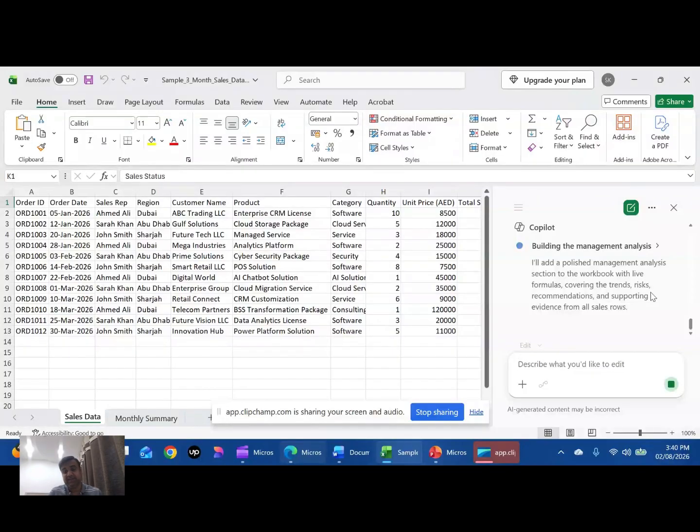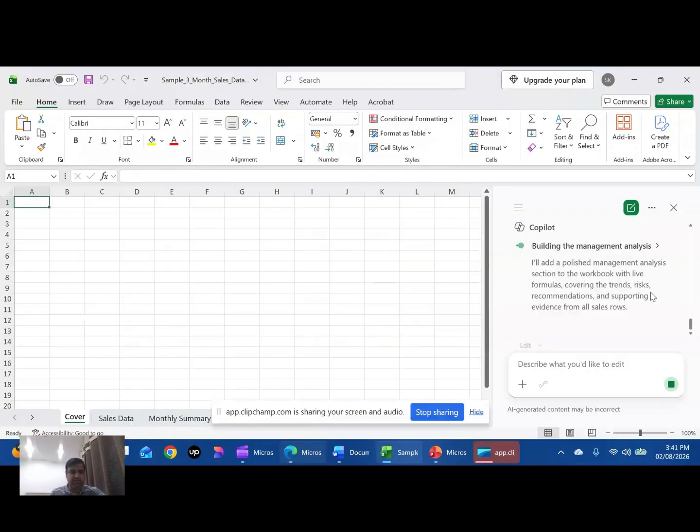But this is a very important field, prompt engineering, where you need to understand that you need to write an effective prompt. Otherwise, it will waste your tokens, and maybe you'll keep on writing again and again. It means you are wasting all your money over here. So you need to be careful when writing a prompt.